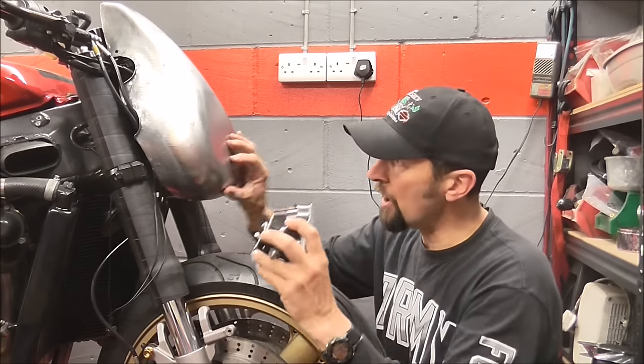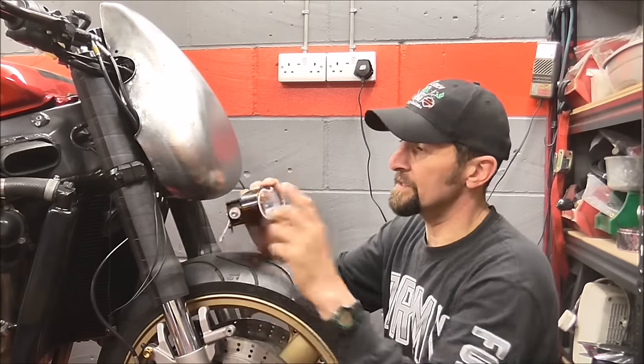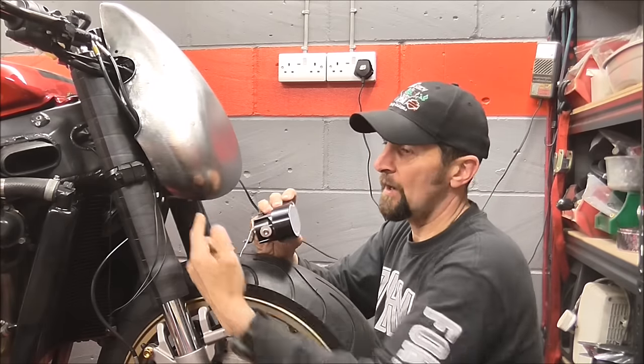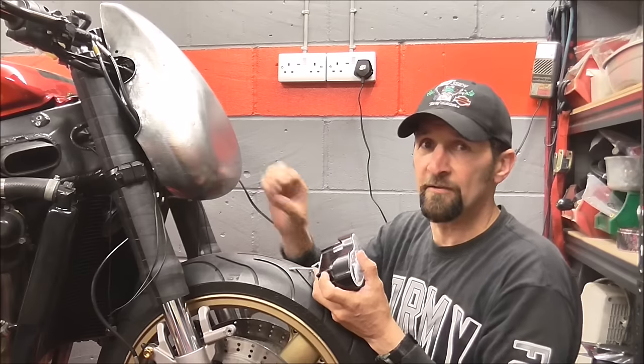But anyway, I've got to cut a hole in this. There's a bracket that this fits to that's already in there. I've got to find out where this fits. If I could see through it, it'd be fantastic.